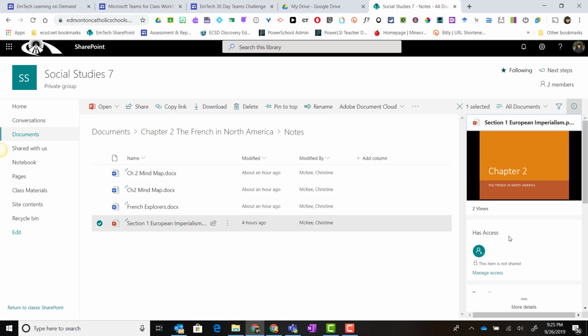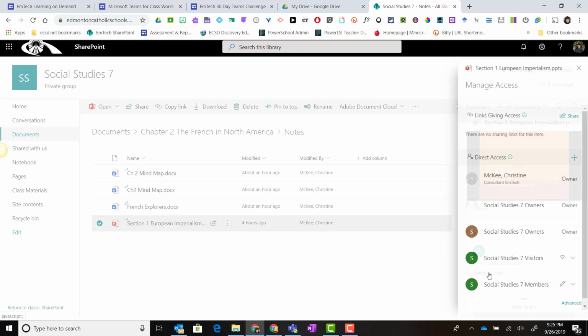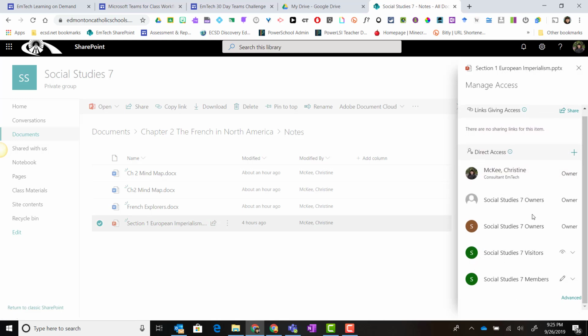Under Who Has Access, I can click on Manage Access to open the Permissions panel. Here I can see that I have access as the owner. Visitors can view only, but members of the team have edit privileges. I can change that by clicking on the drop-down and clicking Can View.